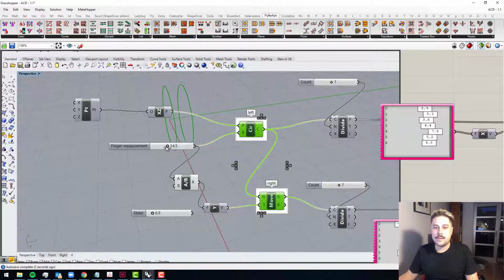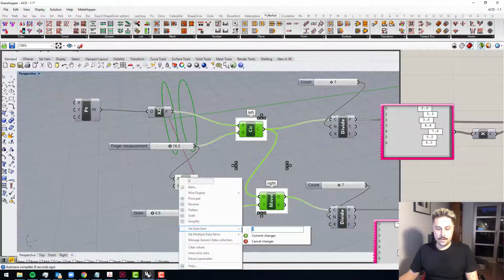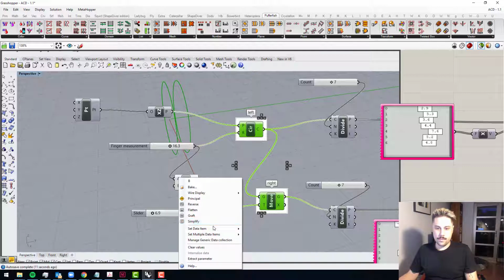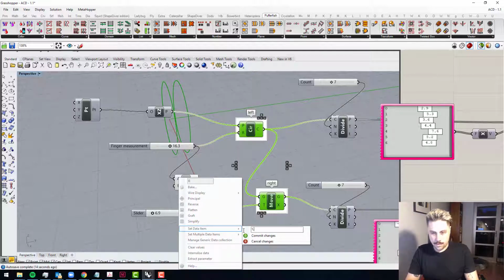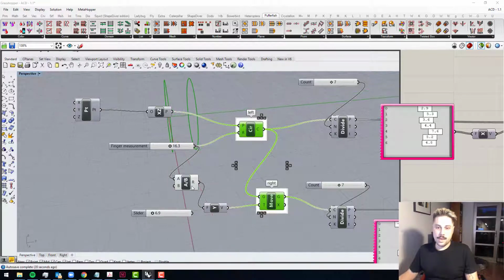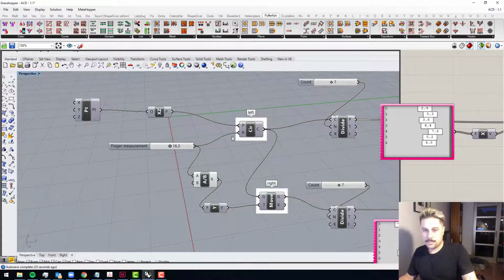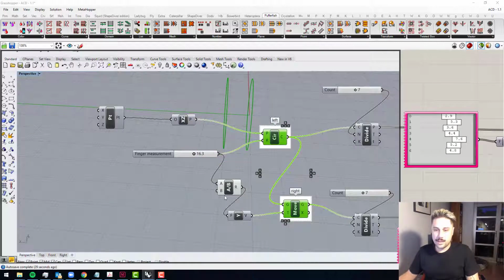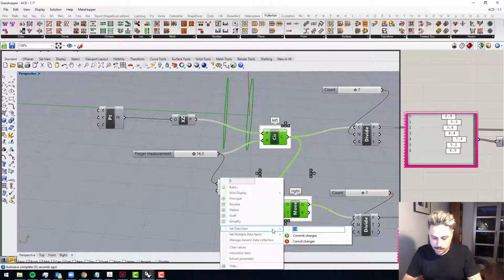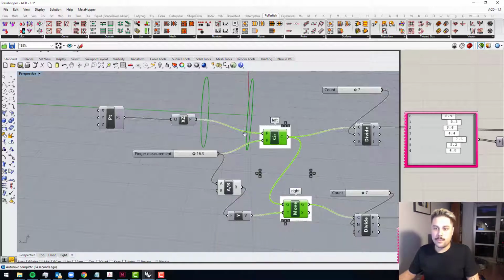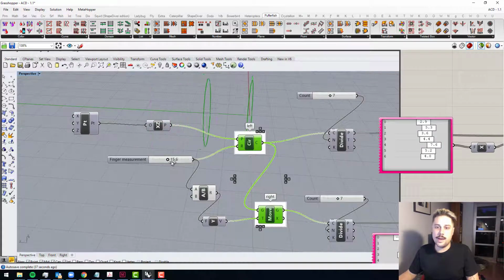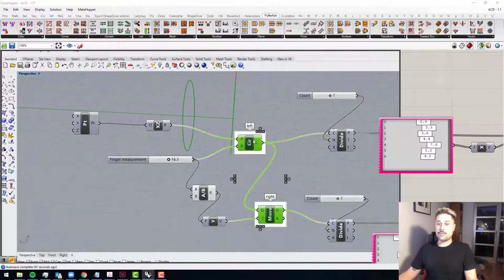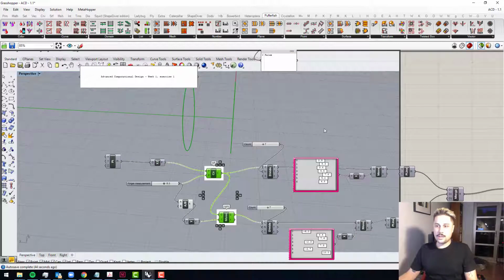Oh, cool. So yeah, there we go. As we start to move it up, maybe we'll actually change it and go divided by 3. No, we're going to go the other way. 1.75. Cool. Now we've made it proportional to our finger measurement, which is great. I think I actually want to make it go 0.8. I still have a bit of width to it. Now, as our finger measurement goes up or down, that proportional relationship will continue.